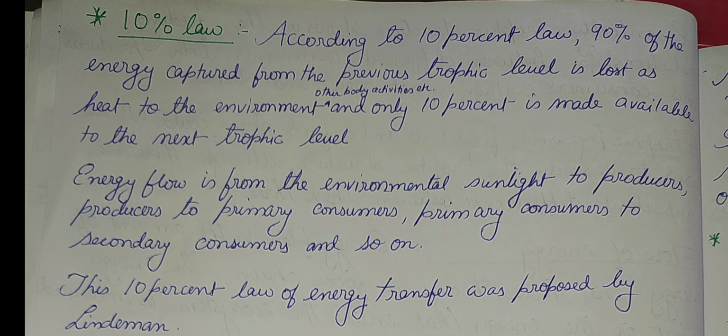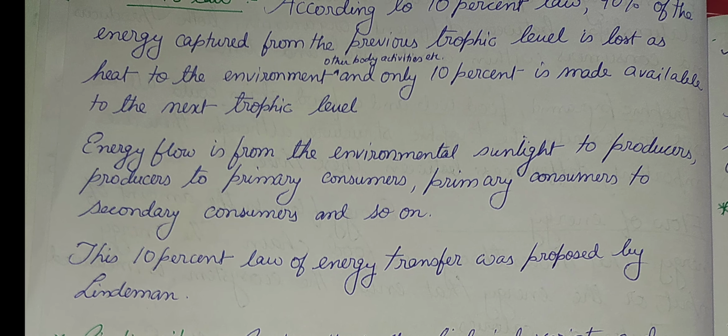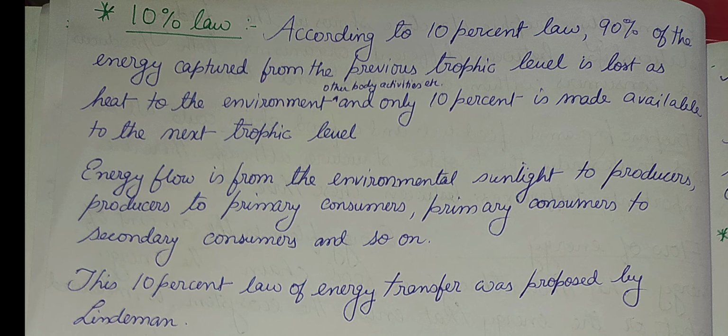Okay, about 10,000 kilocalorie is maintained by the producers, and then due to other body activities they utilize that energy. Suppose those grasses are eaten by some herbivores, the primary consumers, say for example rabbit. They do not get the full 10,000 kilocalorie of energy from the grasses, they obtain only 1000 kilocalorie from it, because most of the energy is utilized by the plants for their own growth, development, etc., right? Then suppose this rabbit gets eaten by some secondary consumer, like for instance a snake.